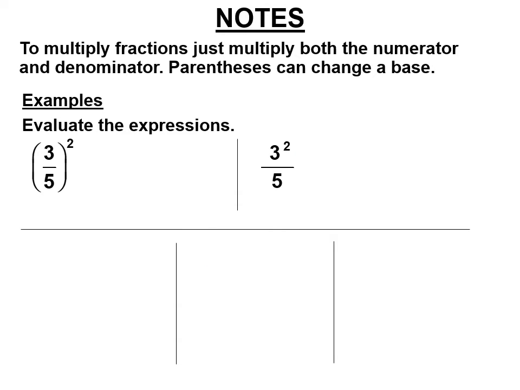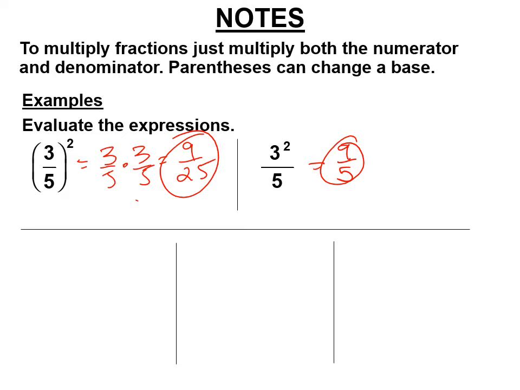All right, so we got to make sure we know how to multiply fractions. I showed you in the warm-up. So 3/5 squared is 3/5 times 3/5, which is what? 9/25. Now these parentheses are not optional. All right, and so let's look at the one next to it without parentheses. It's a totally different answer. Right? 3 squared is 9. This is 9/5, right? Totally different than 9/25. We're not doing that one today. We're doing the one in parentheses. So please see the difference. Those parentheses are not optional.